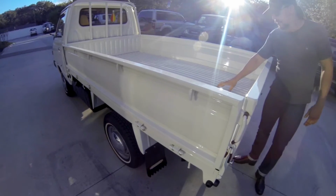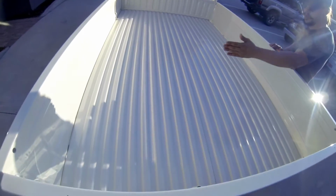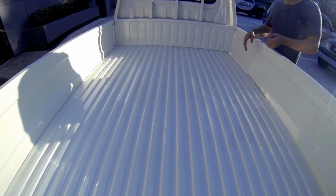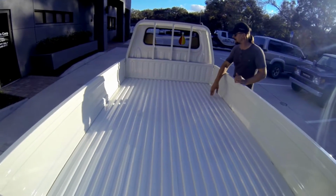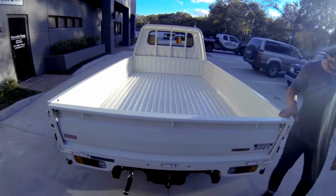The bed of the truck is original paint. And one more time, all the welds right here in the center, and all the welding spots here and here and here, they're all perfect. This is original paint. It's not been repainted. It has been professionally detailed to the point that it shines like modern paint, but it is original. This one's original in the cab. Aside from the sides, everything's original on it.